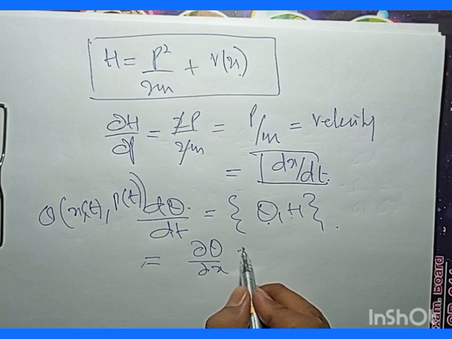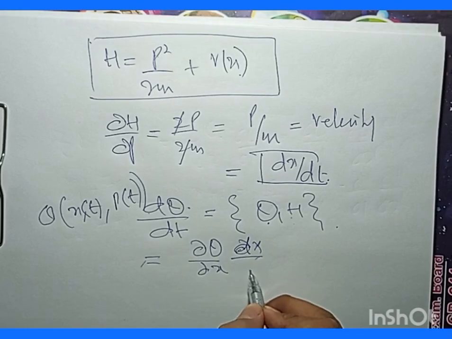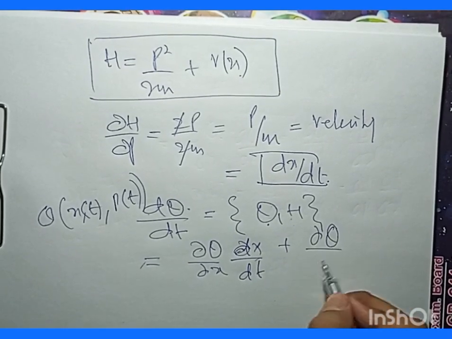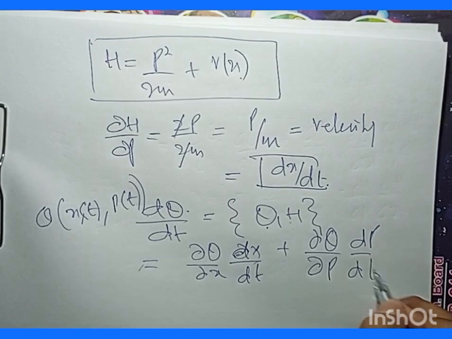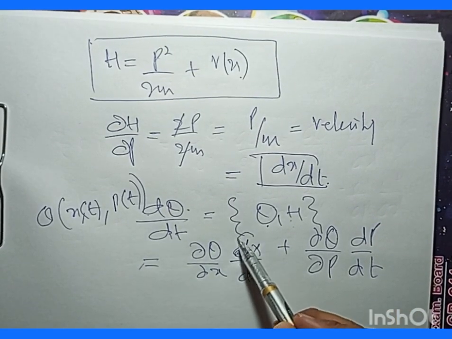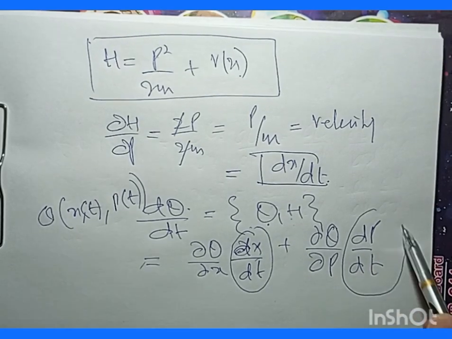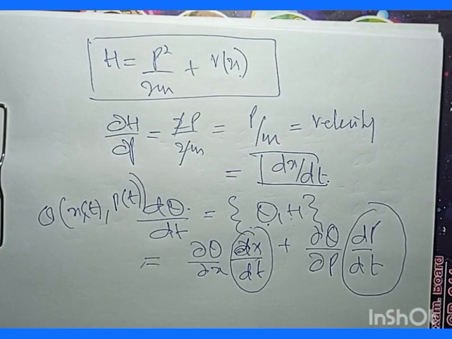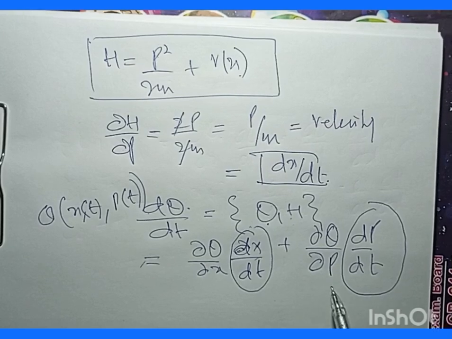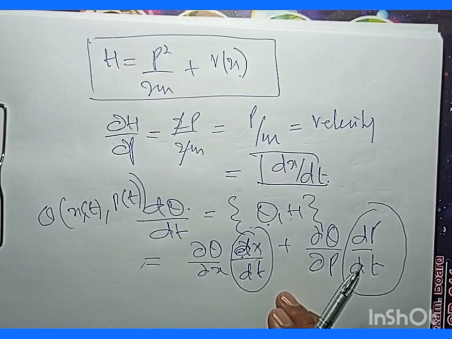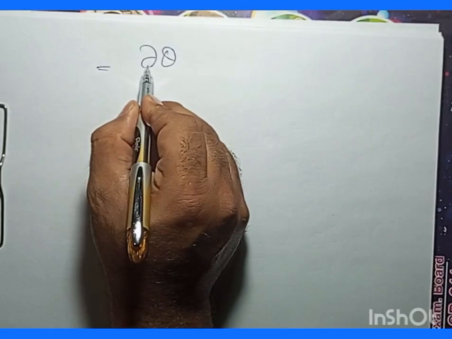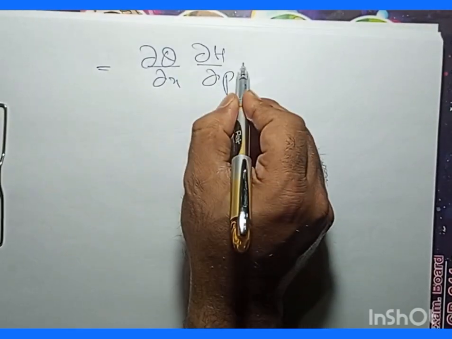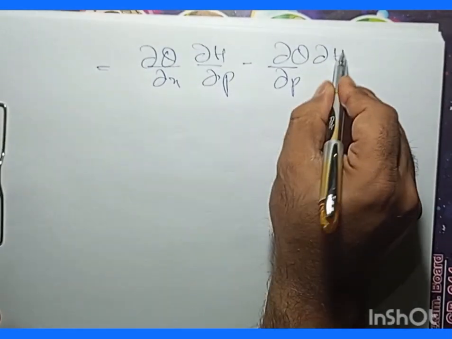Right. So here we will have ∂q/∂x, then ∂x/∂t. We can use the chain rule here. We can write dx/dt plus ∂q/∂p, then dp/dt. All right, so I think these two terms, this dx/dt is evaluated, and this dp/dt is also evaluated, because we had the negative gradient of potential energy, and the negative gradient of potential energy is the force, and force is also the rate of change of momentum. So these two terms can be replaced. So what we are going to get now is ∂q/∂x, then ∂H/∂p, minus ∂q/∂p and ∂H/∂x.